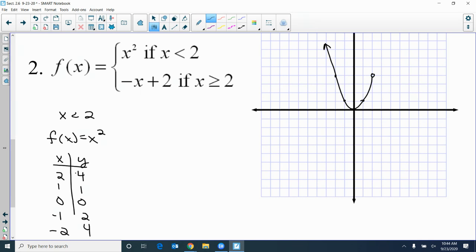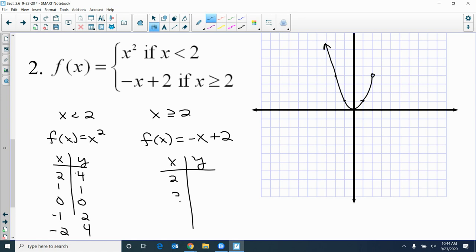Now you go to the next piece of the equation where x is greater than or equal to 2. I'm going to use f of x equals negative x plus 2. Well, unless you absolutely know what it looks like, I'm going to plot a couple points. It's linear, it's got to be a straight line. I'm going to start at 2, and pick numbers bigger than it: 2, 3, and 4. Negative 2 plus 2 is 0. Negative 3 plus 2 is negative 1, negative 4 plus 2 is negative 2. So this one will have a closed dot there because it includes that point at 2, 0, then 3, negative 1, and 4, negative 2.